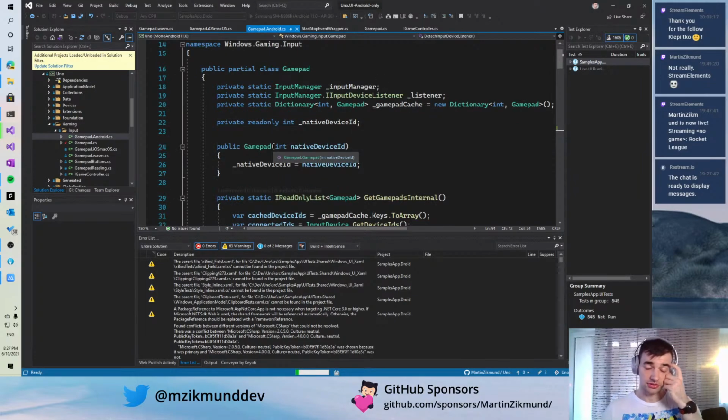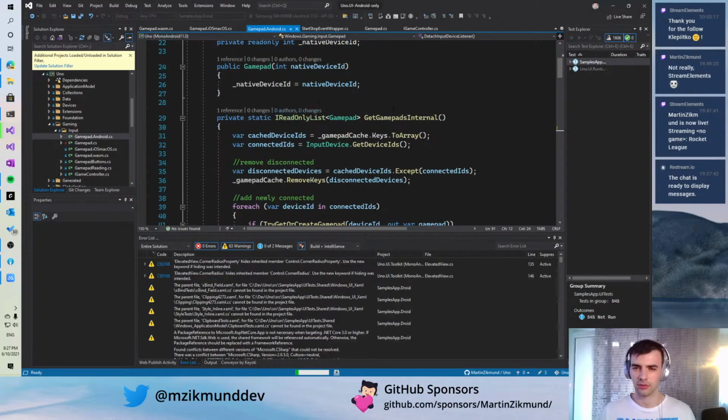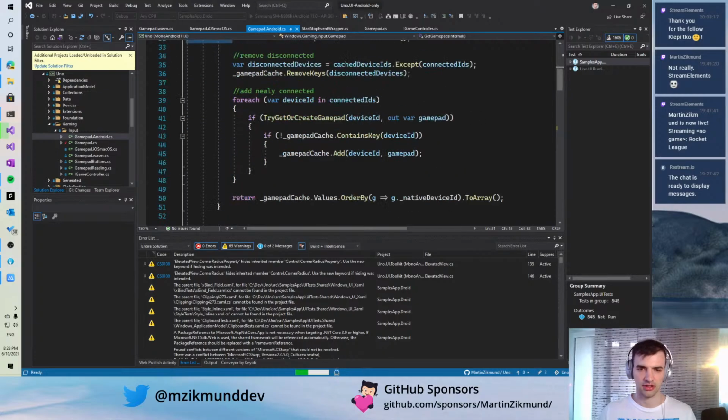I have to actually check the code to see what we do there. There's this method which retrieves the gamepads, and for each of those gamepads it gives us a gamepad instance, which is then tied to a given device.